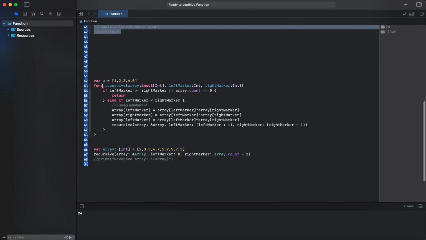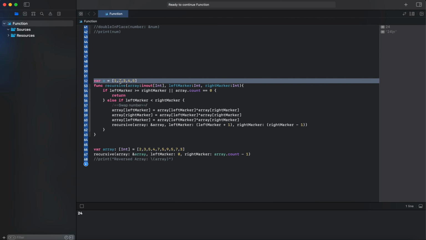The question is, we have a set of arrays. We have an array of integer values, that is 1, 2, 3, 4, 5, and someone asks you to reverse this array with the help of a recursive function.